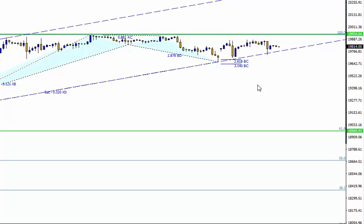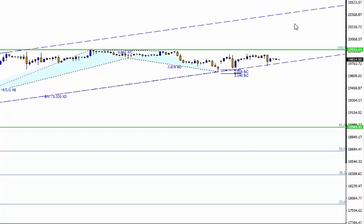If it breaks above there, I think that'll be a good opportunity for the market to go all the way up to 20,300 levels. So we could expect the Dow to head up there. Like I said, the beauty about this thing is, although the prices haven't come down, what has come down are the indicators. So that's kind of giving us that there's something cooking on the upside. So the market might just be pushing it up when the news comes and take it all the way up there. So it's worthwhile to keep an eye on that for you.